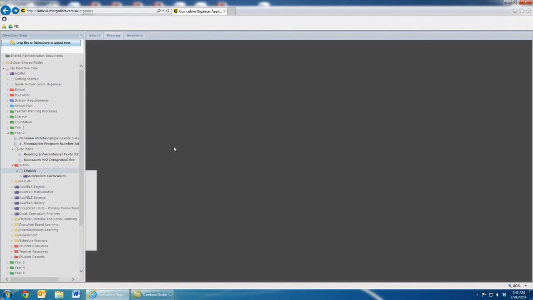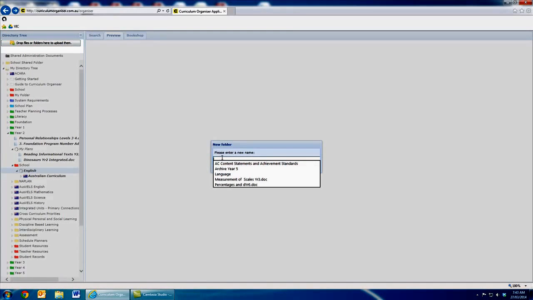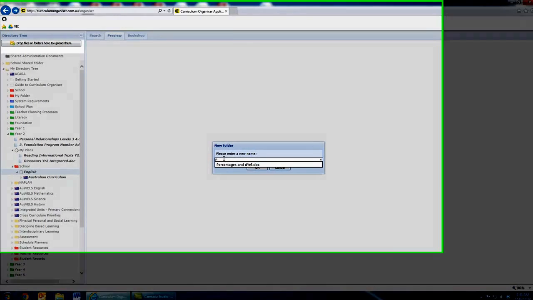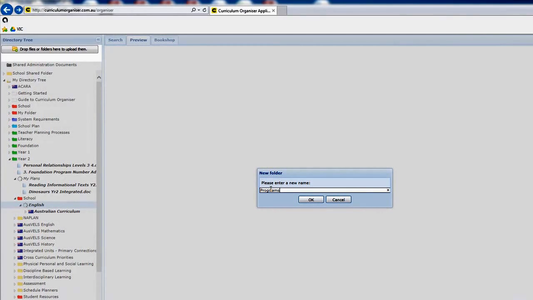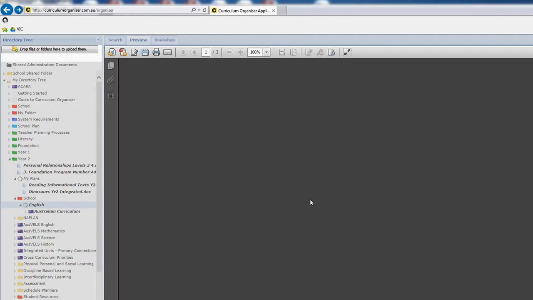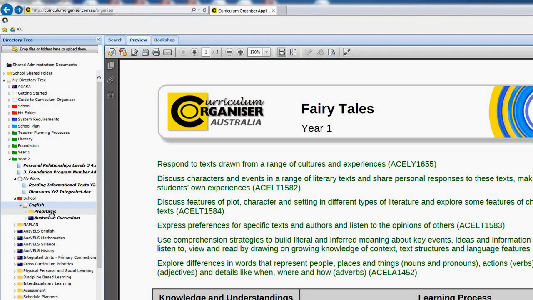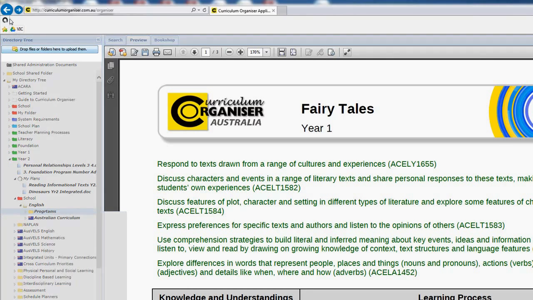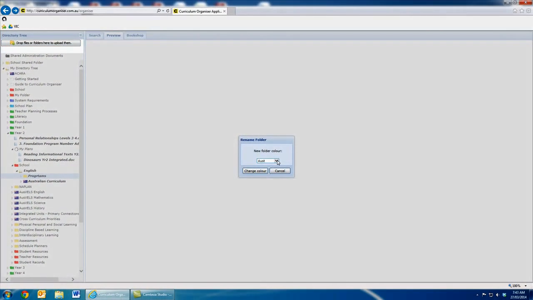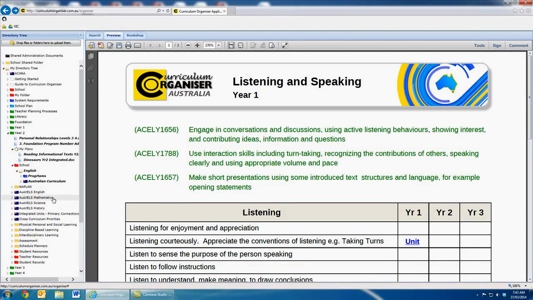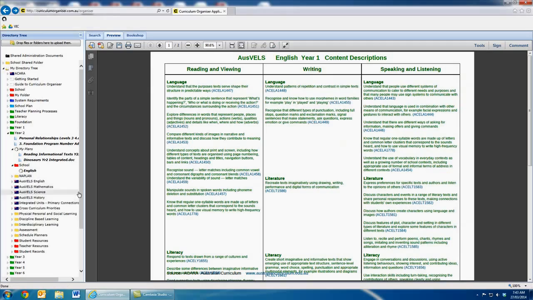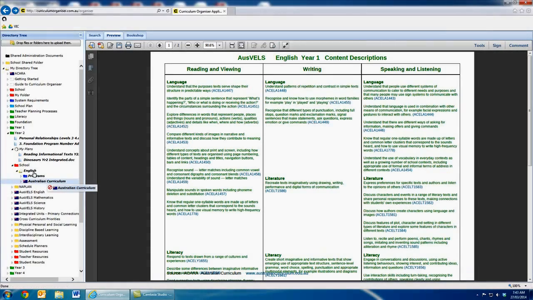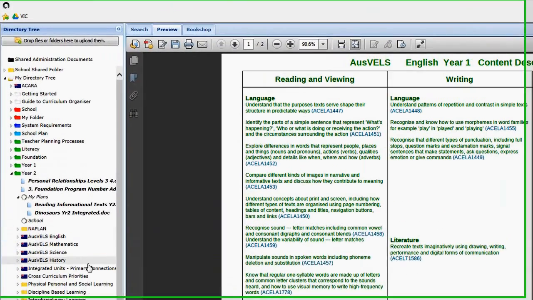I could create a document for programs. And click OK. And then I can change the colour of that folder. And so I change colour. In this case it's blue because we have a consistent approach to our colouring. Now I've got my documents. I can then reorder these, drag them around to replace them.